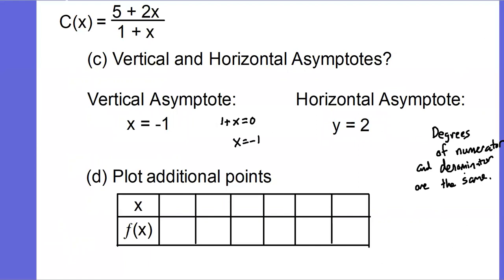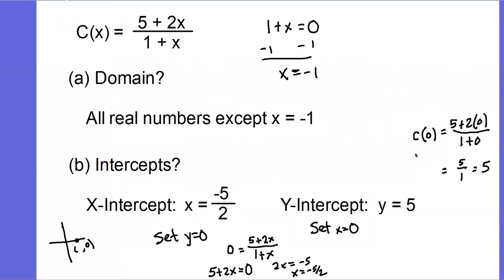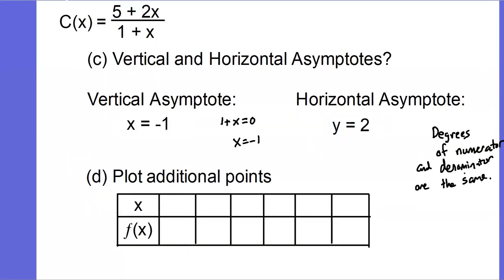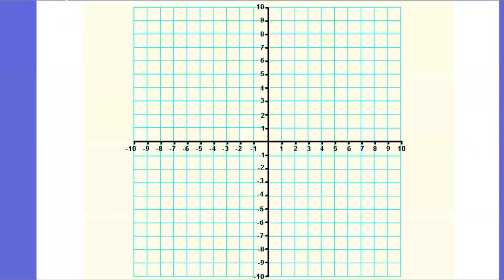All right, so if we look back here, we know that our domain is everything except x equal to -1. We have this vertical asymptote at x equals -1. So all I'm going to do is just draw in my vertical asymptote right here at -1. Bear with me here. I'm trying to go as straight as possible. Okay.